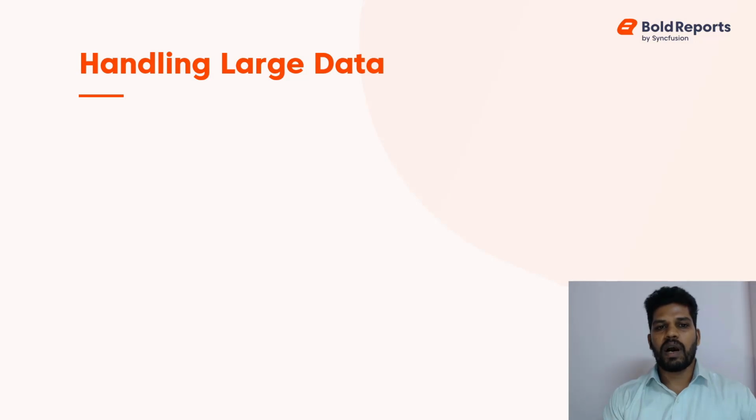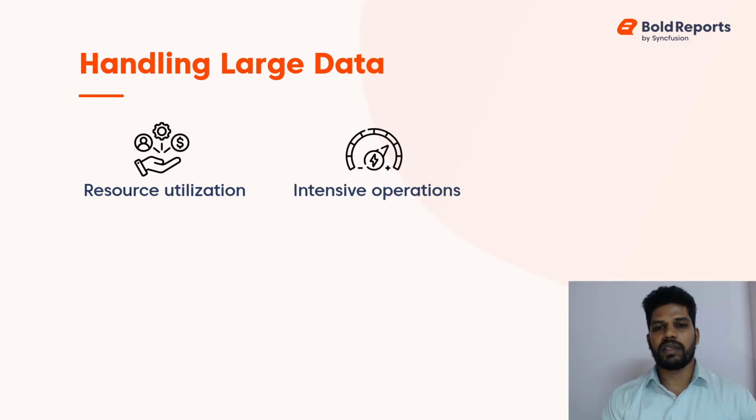As the volume and complexity of data increase, rendering performance becomes slow. Some of the challenges are resource utilization. Larger data requires larger computational resources for processing and rendering. This leads to high resource utilization that impacts the performance of other tasks. Processing larger data involves intensive operations such as sorting, filtering, and aggregation. These operations are time consuming and expensive, which slows down the rendering process.